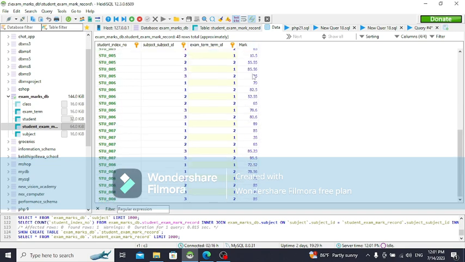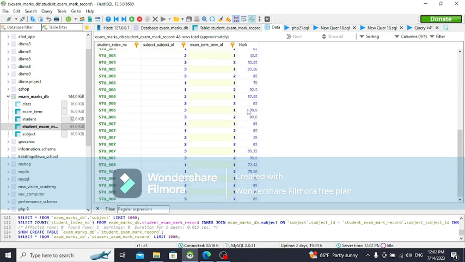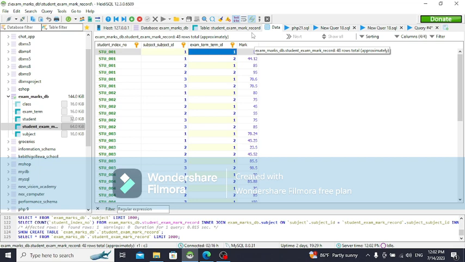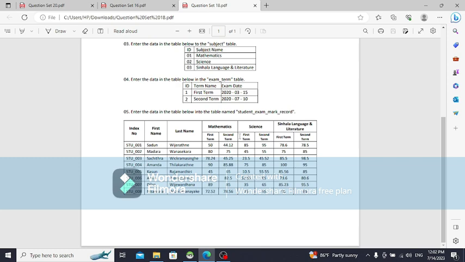Among these, we have to find out which was the lowest mark for any student in the first term examinations.